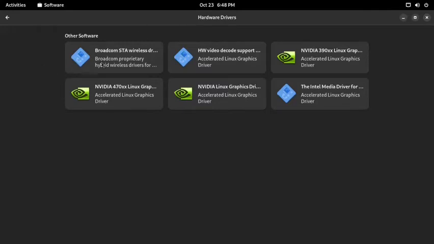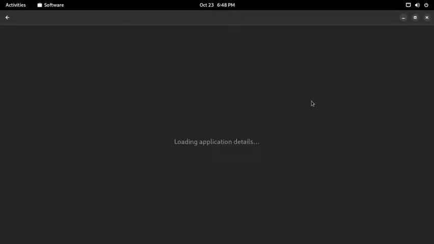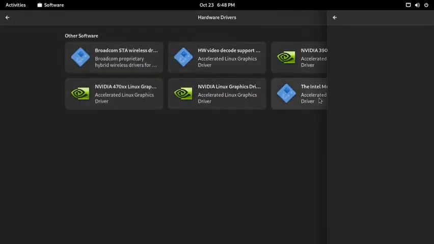In the hardware drivers, you have got the Broadcom STA wireless drivers, NVIDIA 470 Linux graphics drivers, the hardware video decoder support, NVIDIA graphics driver, the Intel media driver, and the NVIDIA 390xx Linux graphics driver. We can install the Intel media driver.